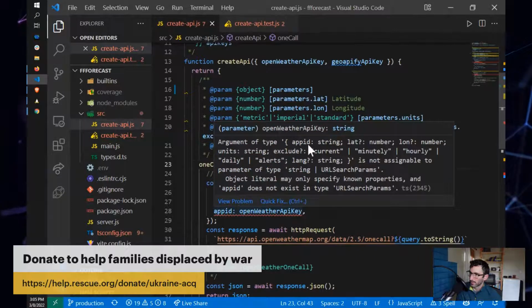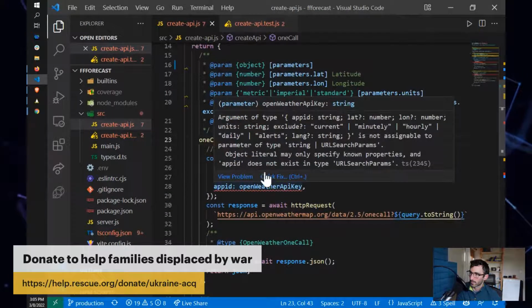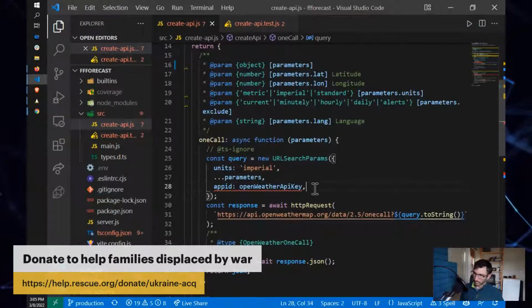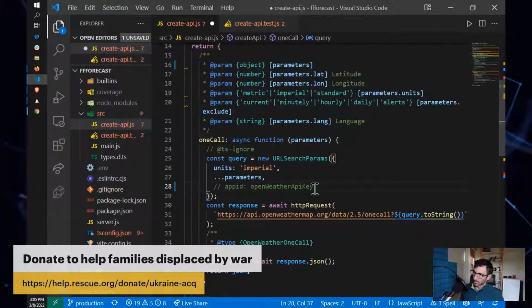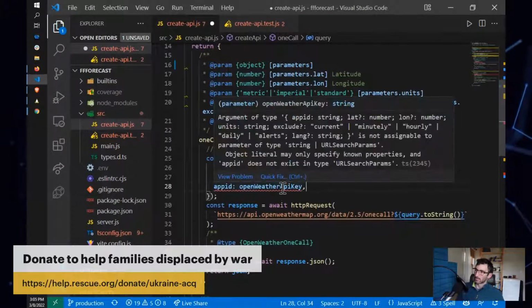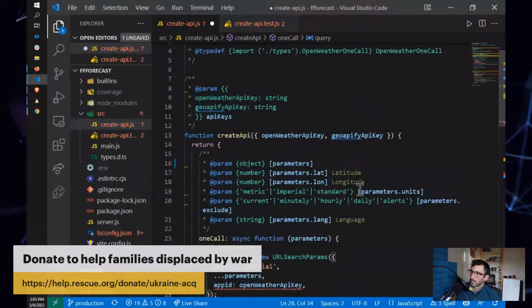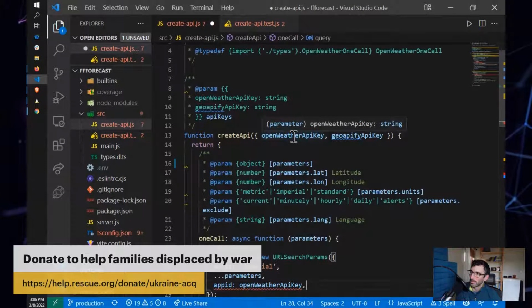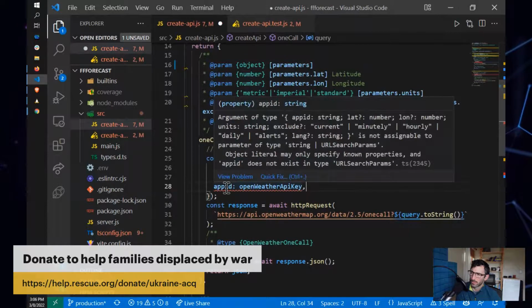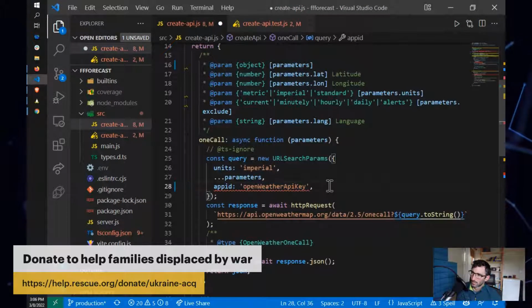Because why? Argument of type app ID string does not exist in type URL search params. Open weather API key is a string. App ID should be a string. It's complaining.